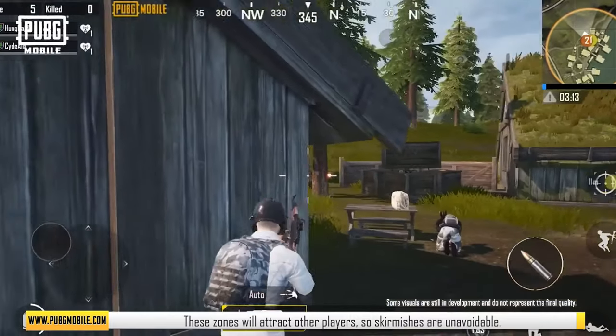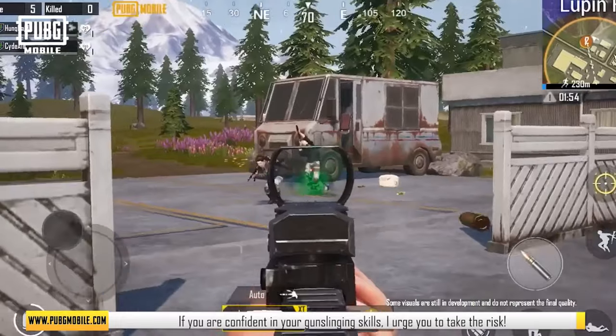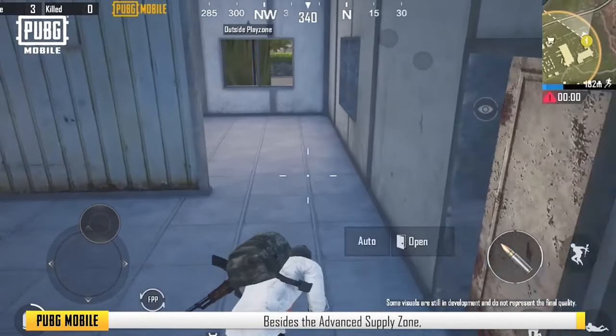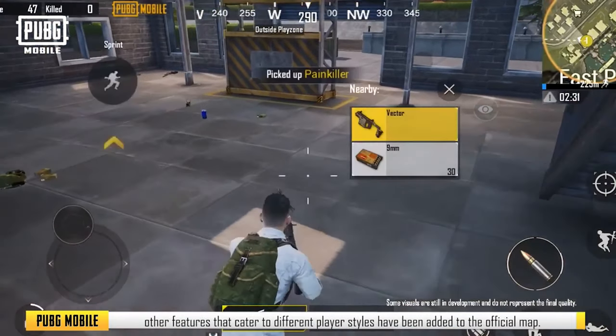These zones will attract other players, so skirmishes are unavoidable. If you are confident in your gunslinging skills, I urge you to take the risk. Besides the Advanced Supply Zone, other features that cater to different player styles have been added to the official map.